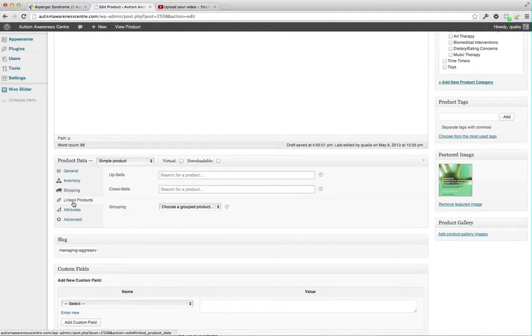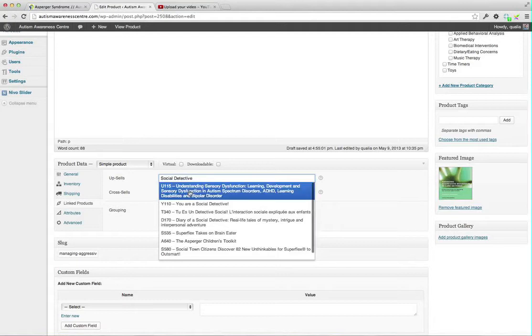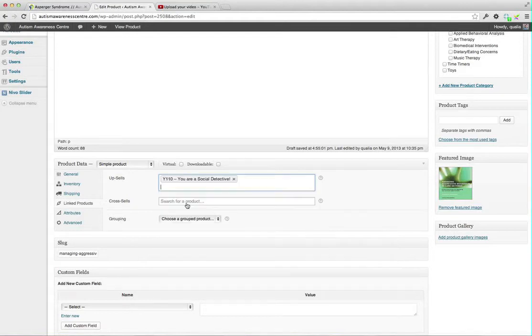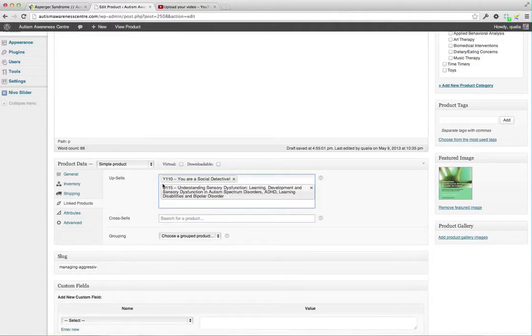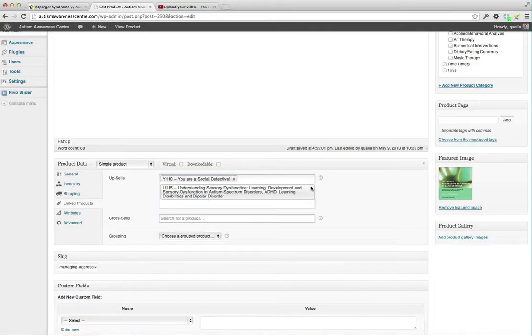If we want to have related products, like "you may also like" features, then this is where we're going to use this thing called the upsell function. If I click in here and run a search for any book, I can see what book is there, and then I can add more. So you see I can add any number of books as related products. If I want to get rid of one, I just click the X, and that particular product will go away.